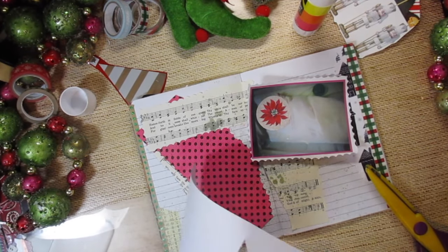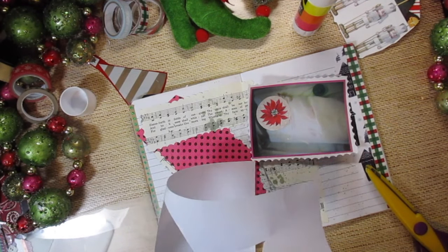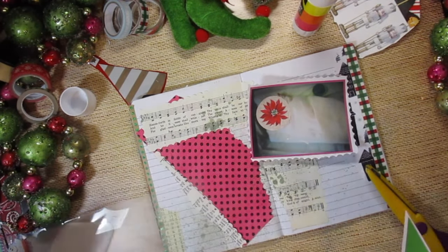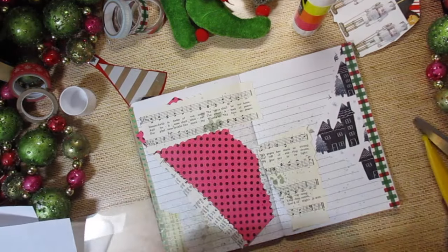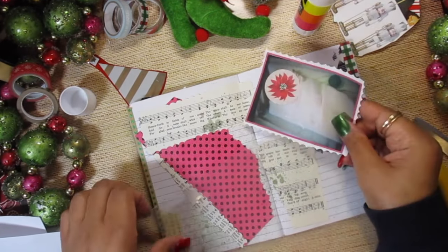I do not know if I'm going to put this in here. I am thankful for her and that she came into this world healthy because we had, not with her, but for other people in the family. You know, there were some things happening. She got sick.